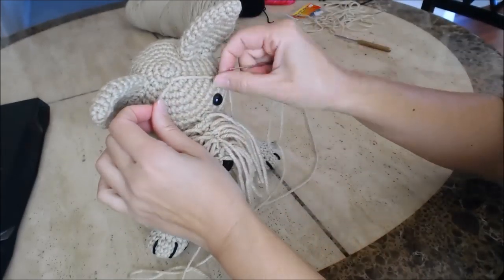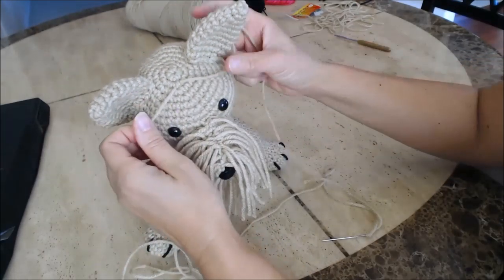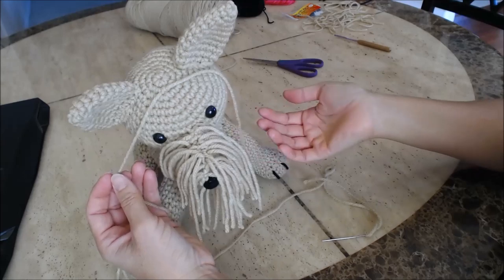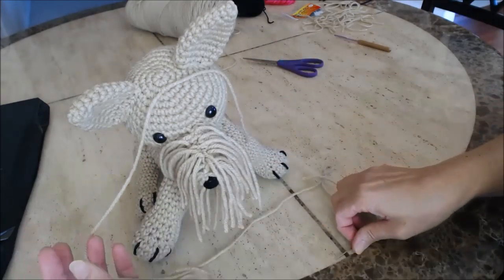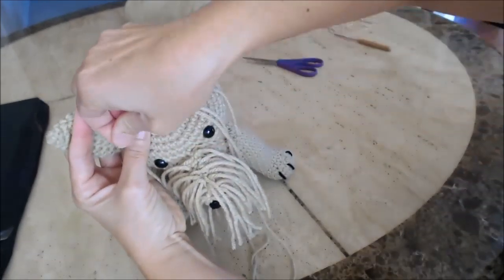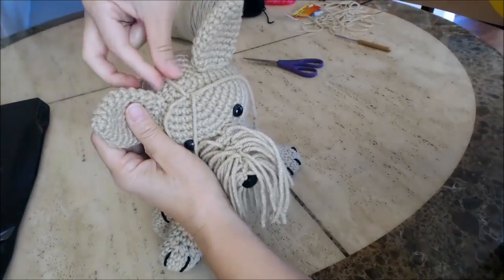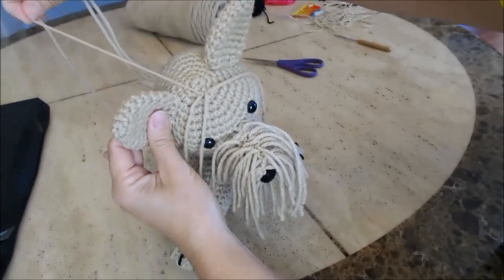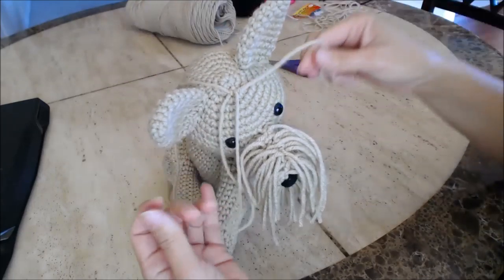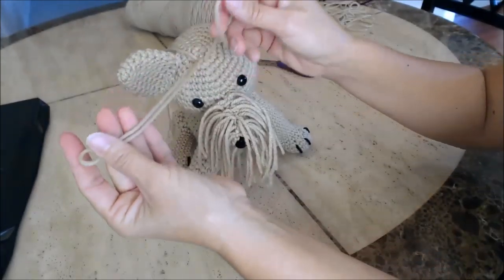And for this one, however long you want your hair to be hanging from the sides here. So you can always trim it later, so it's better to leave it longer than too short. So I'm going to leave about that much. And then you're going to just go through the same stitch here with your tapestry needle. And you're just going to pull a loop. And you want to make sure that your loop is the same length on both sides.